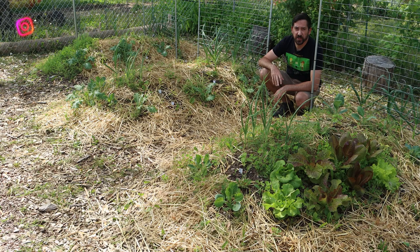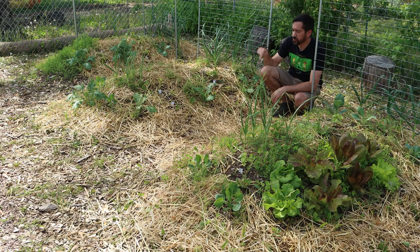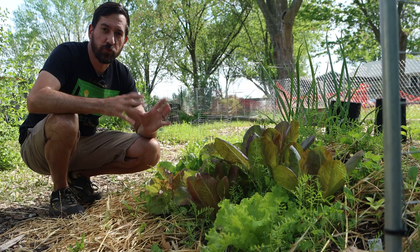The first thing I should talk about is our hugelkultur beds, because this is where we grow the majority of our kitchen veggies. This is now our second year growing in these three beds, and since we had great success with them last year, I am giddy with excitement to see how well they perform this time around. Today I'm just going to give a brief overview of what's growing in here right now, because we did just plant some seeds that haven't sprouted yet, so I am going to make a much more detailed hugelkultur video once everything is actually visible.